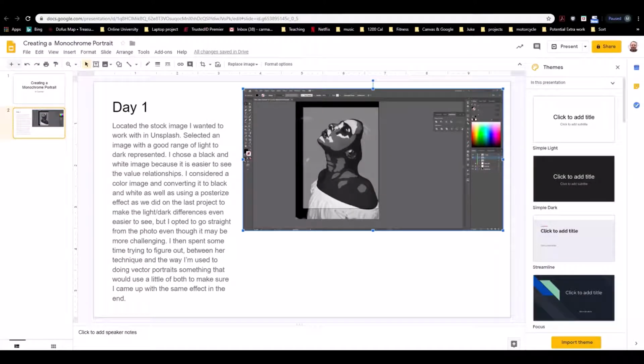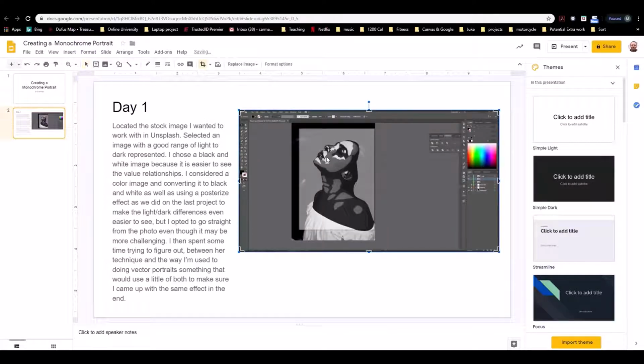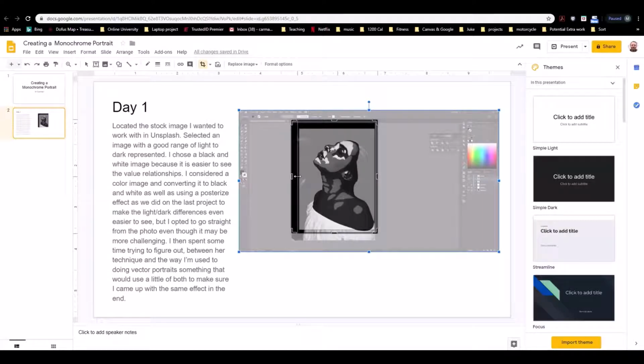Okay, so like I said, I got my print screen done, so I took the shot, and now I don't need to see that much of it. I don't need to see my toolbars and my layers panel and all that. So I want to be able to edit it down in the slide. What you can do is double click on your image here in Google Slides, and you'll see these little black arrows appear there, and that is going to allow you to adjust the frame. Okay, so first I want to make the frame come over just my main image, because I don't need all that extra stuff in the background.